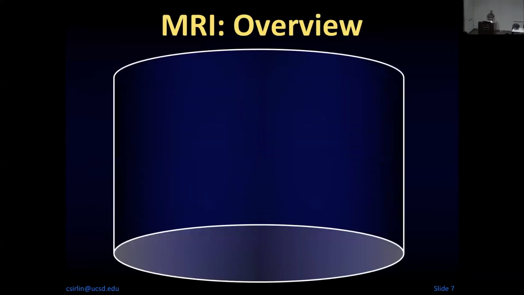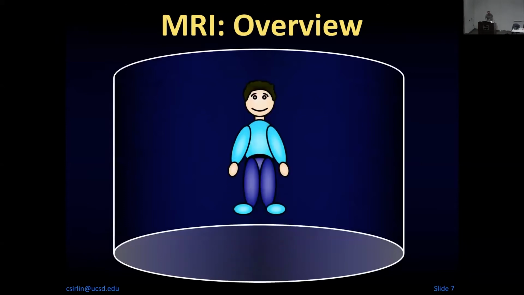Well, actually, before we start with that, let's just do a quick introduction, a quick overview of MRI. So in MRI, we start with a very large, powerful magnet. And then into this very powerful magnet, we put a person. You don't have to put a person. You could put a phantom in there. You could put a bottle of water. You could put anything you want in there. But we typically put people in there for clinical MRI.